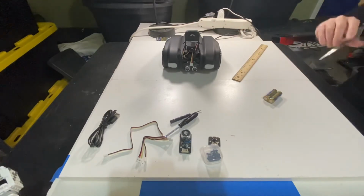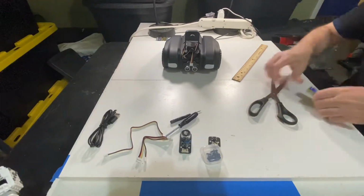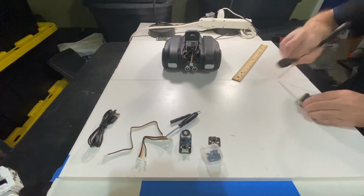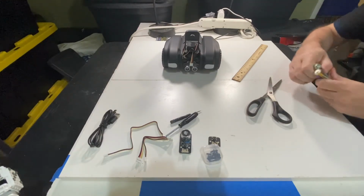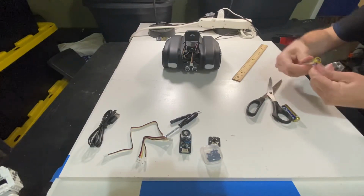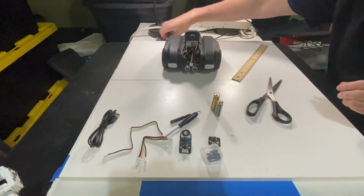Where's my X-Acto knife when I need it? Hopefully I can. Here. That's kind of cool that they include the batteries.